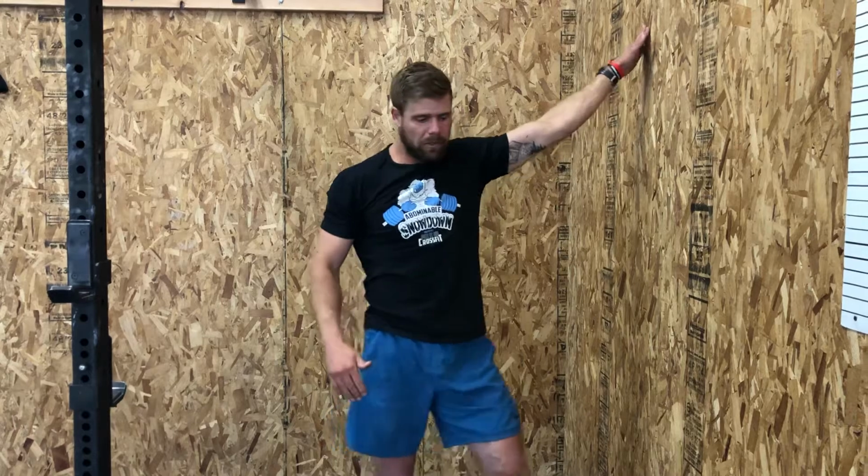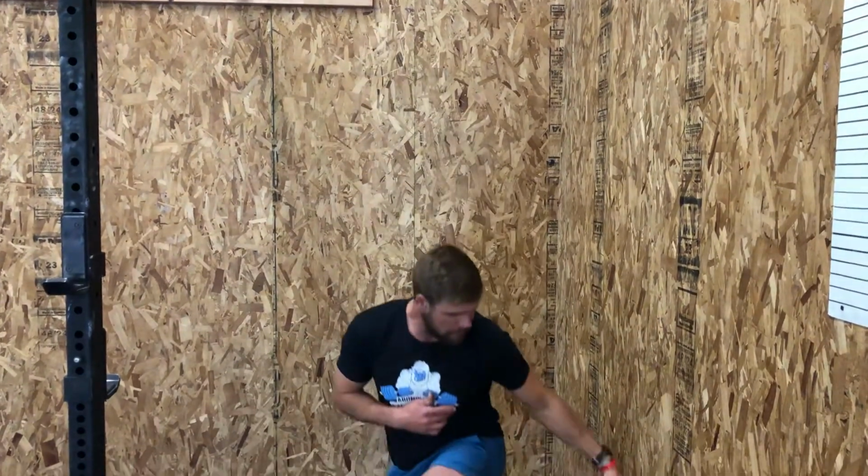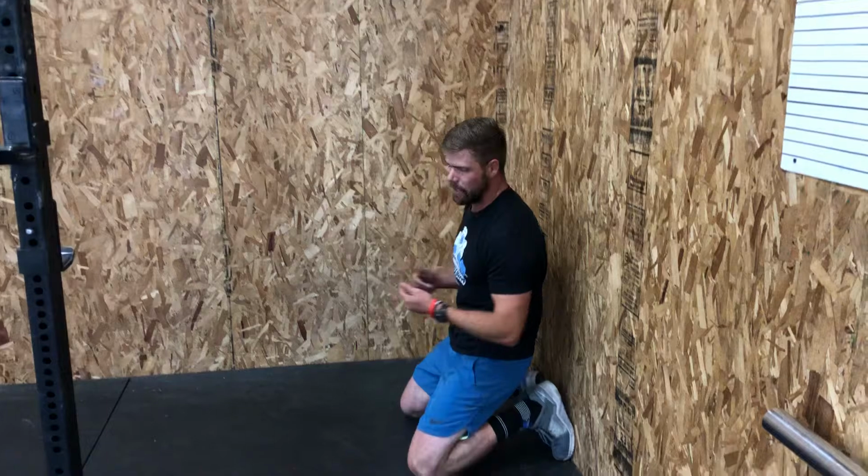The next thing, which is step 3 that we can introduce, is the ability to get the feet to the wall in the kip, and then still get the extension. So again, what we don't want to do is take you to like a straight vertical spot like you'd see in the handstand push-up from the get-go. You need to develop that skill. So what you'll do is you'll take your feet onto the wall and face away from the wall.